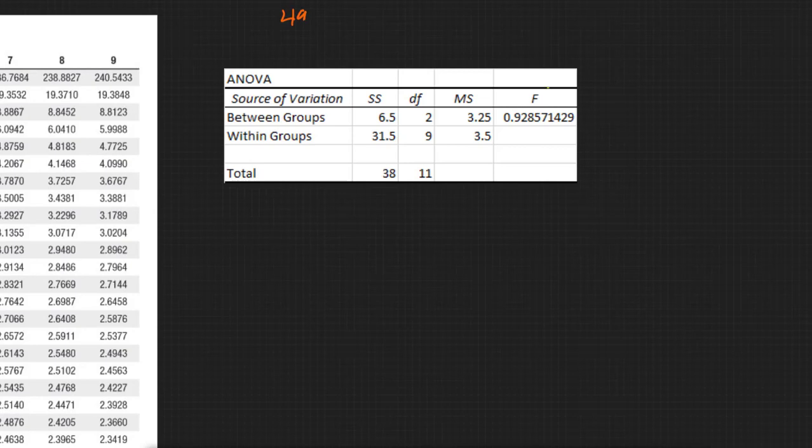I'm going to do this in blue. My F statistic has already been calculated, and my F statistic is 0.92. And so that's one of the great things about knowing your computer programs in the modern age.